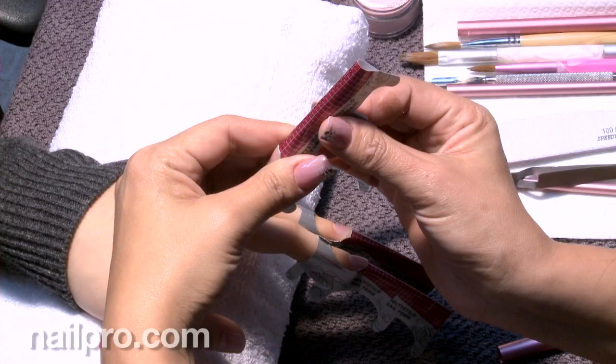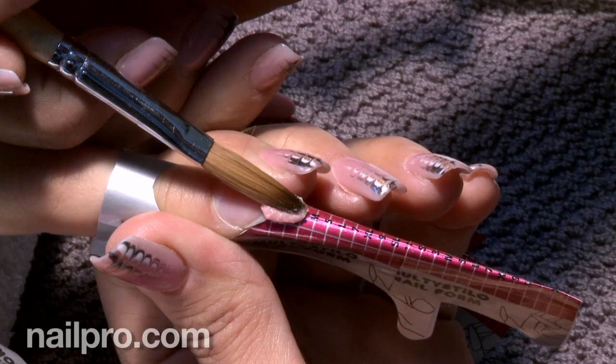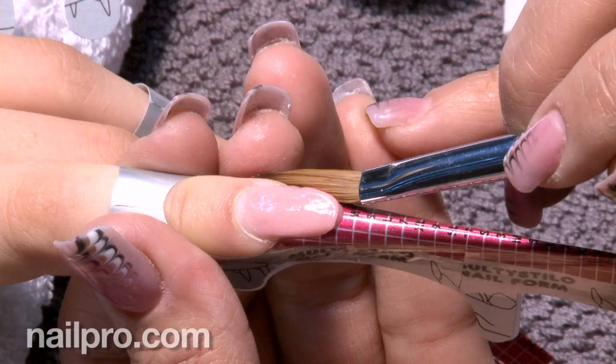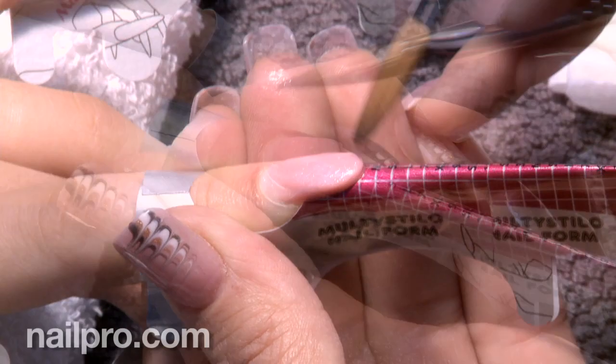Now, these nails were extra long, so Francis had to use an extra long form. When working with extra long forms, it's important to get them fitted onto the nail just right. So Francis suggests cutting out the hyponychium area to make sure it fits the nail properly. Once the forms were applied, Francis went in with cover pink powder and started at the cuticle and guided the powder to create an extended nail plate.